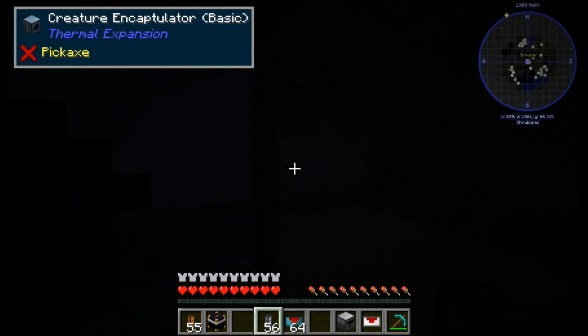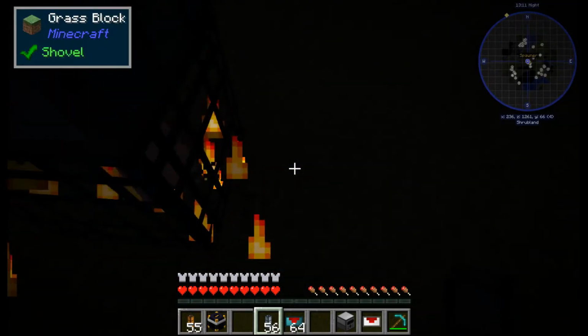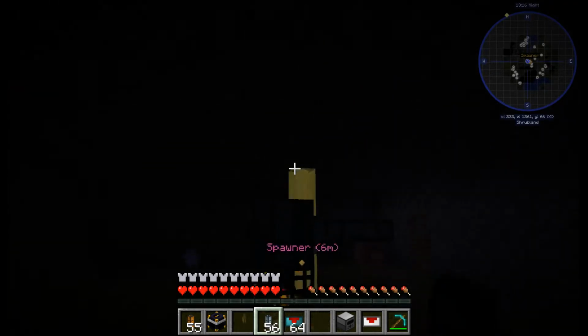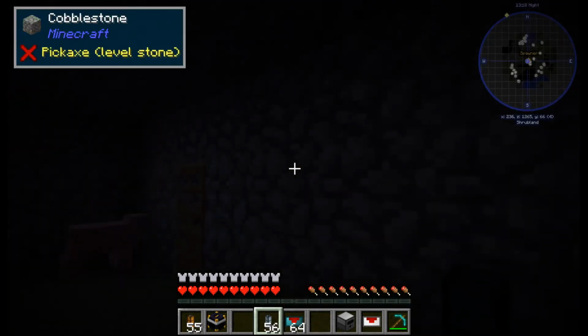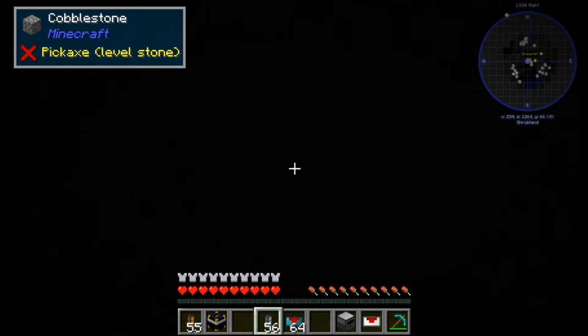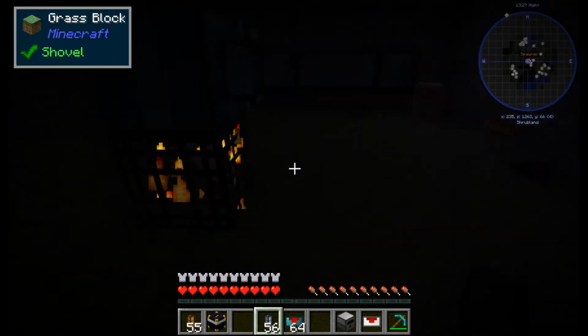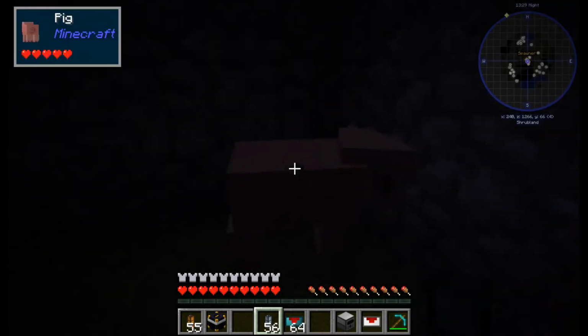Oh, by the way, the creature encapsulator has a range of 11 by 11 by 11. So I built this 3 high so that the pigs can spawn up there and they'll still be captured, but they can also spawn in here, so that gives them 2 spawning platforms.